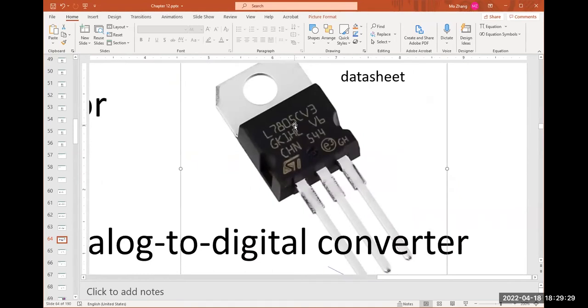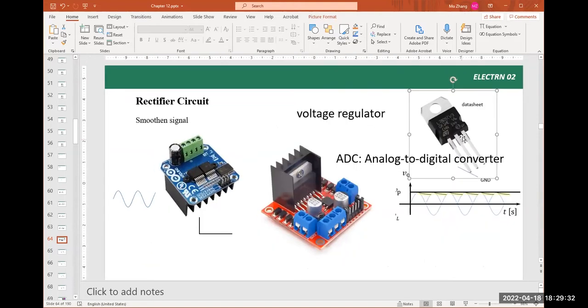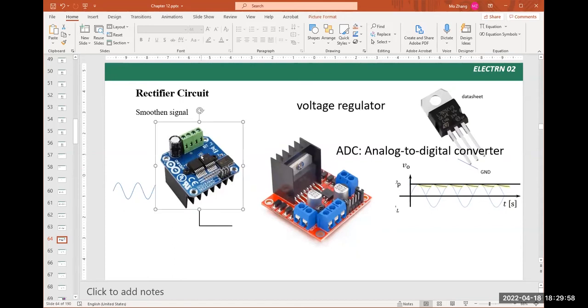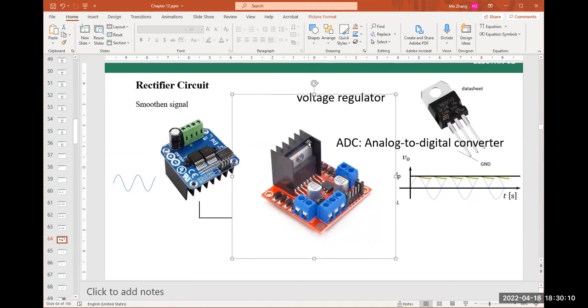7805 output is, the last digit is 5 here, which means this device can provide a steady 5-volt output. Steady output, that's 5 volt. And then one pin is input. Take whatever the voltage, as long as higher than 5 volt, output will give you a steady 5 volt. And that's the final stage for this ADC, analog to digital conversion. Here are some other applications for using this. This is called motor driver for driving motors, DC motors. The box here is just a heat sink.